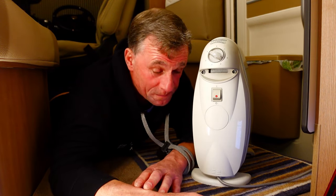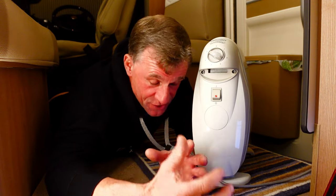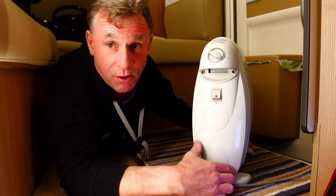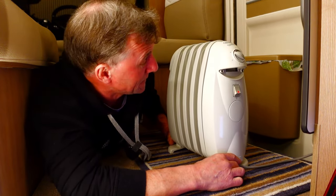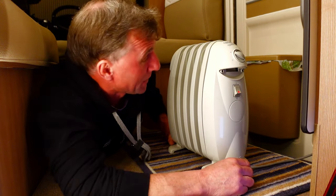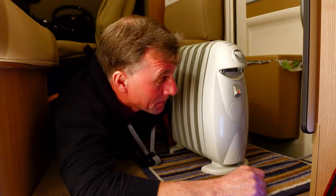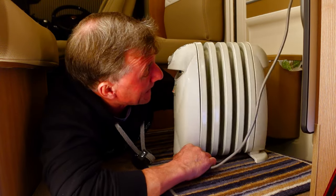If we end up anywhere getting 240 volts, this goes on prior to our blown gas heating. The blown gas heating distributes heat all over the motorhome — it gets into all the little crevices, up around the beds, blowing it everywhere. But when it's not too bad, we'll just leave the DeLonghi here on the mat by the doorway, away from anything in close proximity, and the heat just rises to the ceiling and flows around keeping a nice ambient temperature.